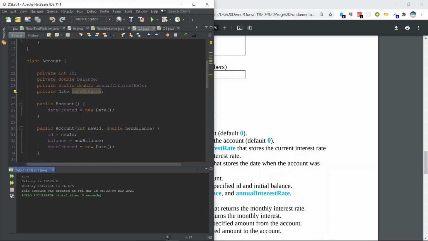So every time you create an account, just make the ID plus one, or you store an array list of the IDs you have. So make sure you don't have any duplicated account, so that you can identify the account.